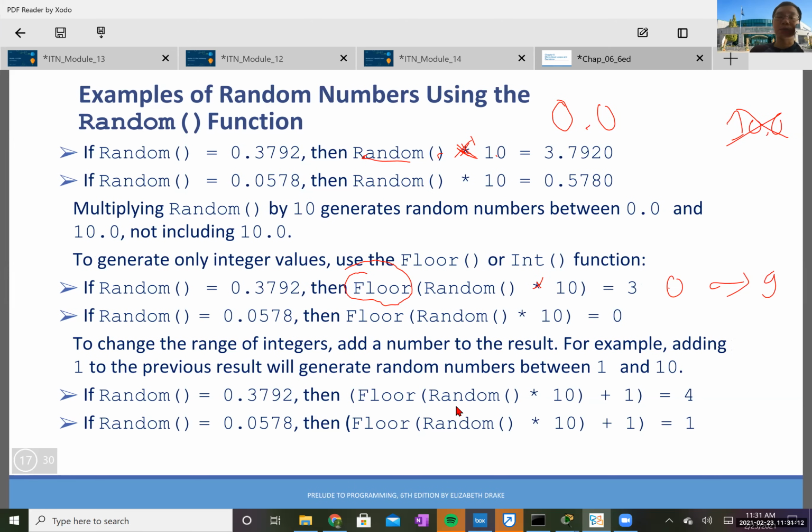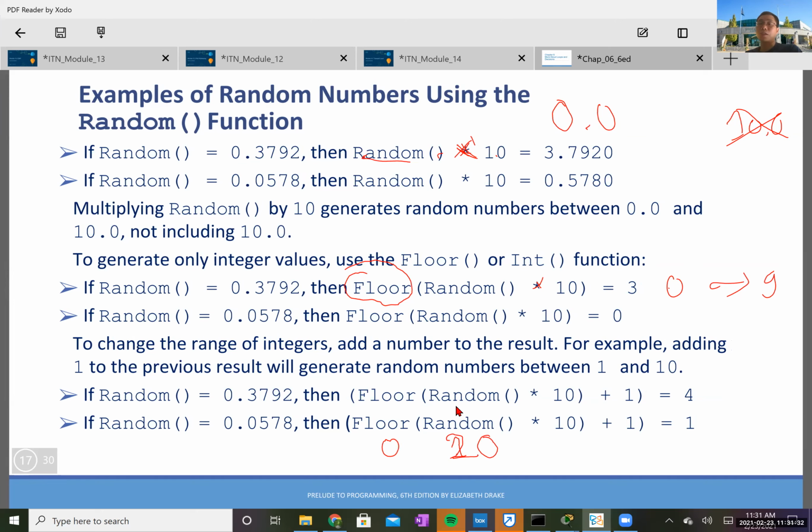So now what do we think? If I want to generate a random number from 0 to 20, what do you think I have to use with a combination of the random function and the floor function? You have to multiply the random function by 20. So the floor, then random, then parentheses, times 20. Is that what you want?